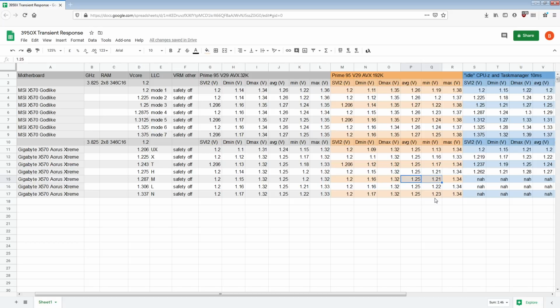And this isn't good either. But low and normal, which essentially, for the Godlike, I'd recommend 5.6, and for the Aorus Extreme, I'd recommend low and normal, which, you know, those are essentially tied between the boards. You could actually argue this is better than that. Well, now, switching, the noise on the DiSense, I'm so annoyed with that. It's just like, we need a tiebreaker. Can't have one because your second measurement for one of the boards is not actually that useful.